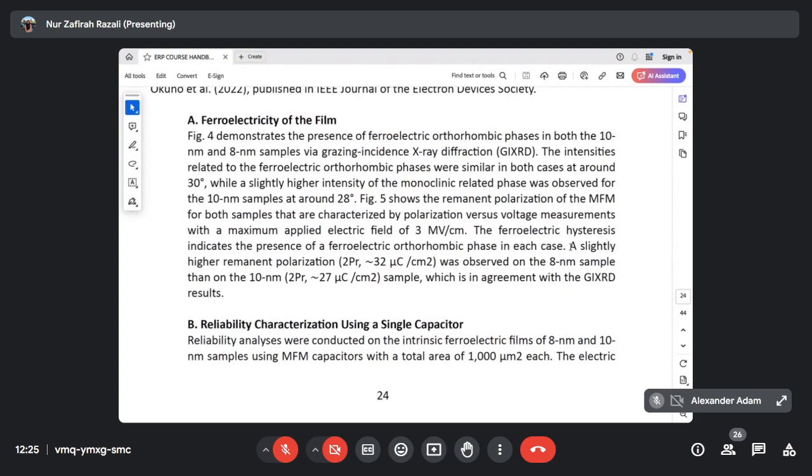Although you first reported it, of course you report the result. If the sentence ends here, then you may say that it's reporting. But since it is further supported with in agreement with the GIXRD results, this is a commenting move. You are commenting on the results by interpreting the results. Okay, get it? Is this right? Does everyone understand? Okay, the context is to show that the results are in agreement with another result. So that's the point.